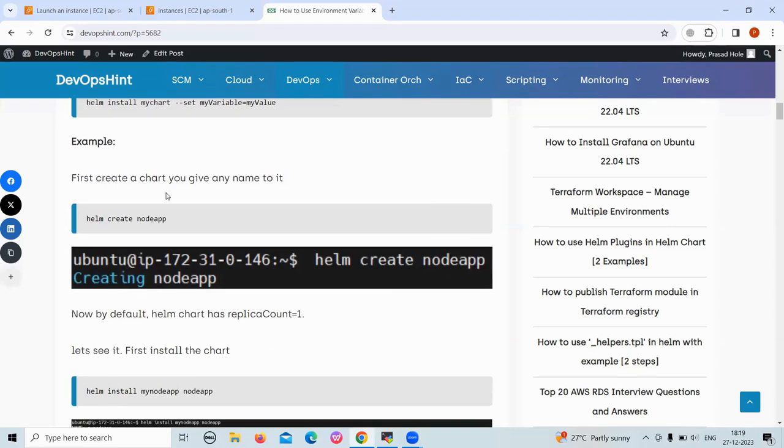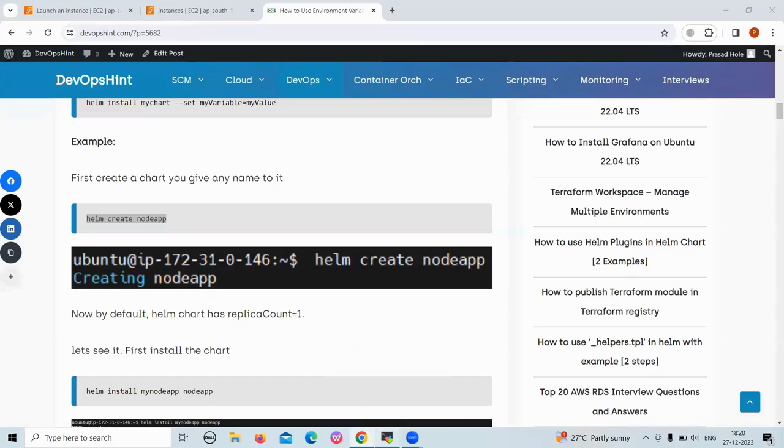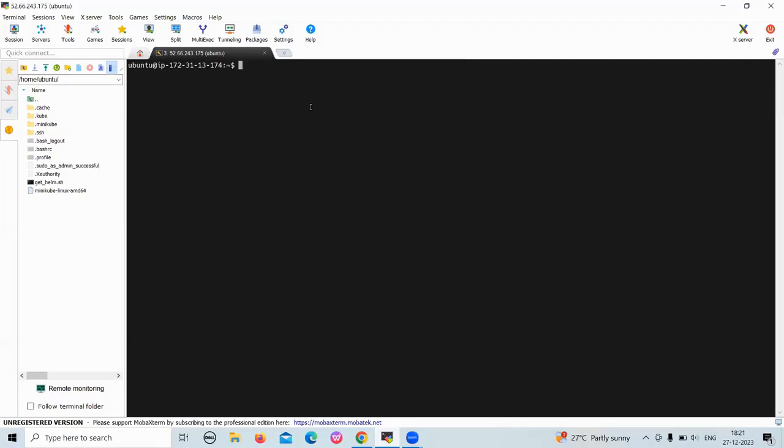First, create a chart. You can give any name to it. So we will create a chart named node app. Our command is helm create node app. So our chart is created named node app.